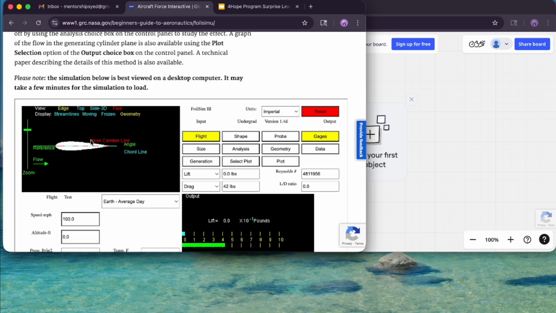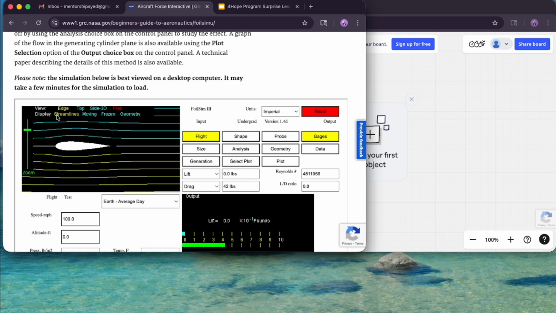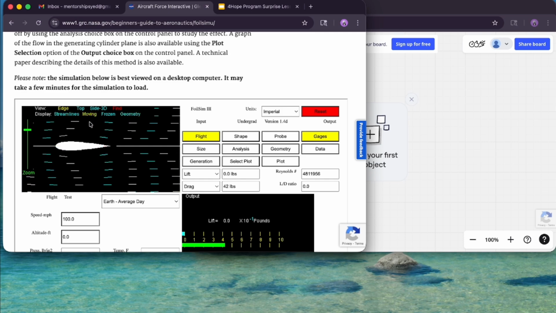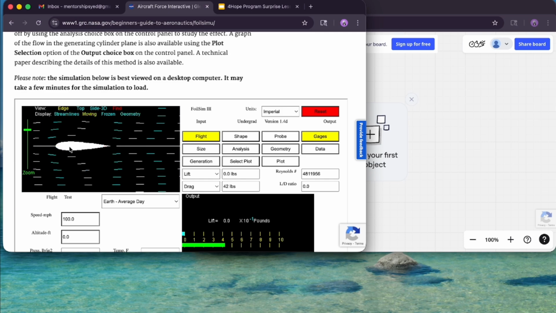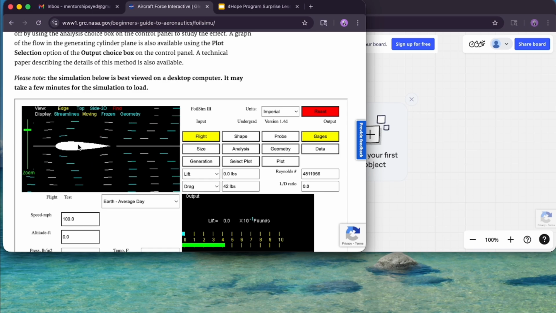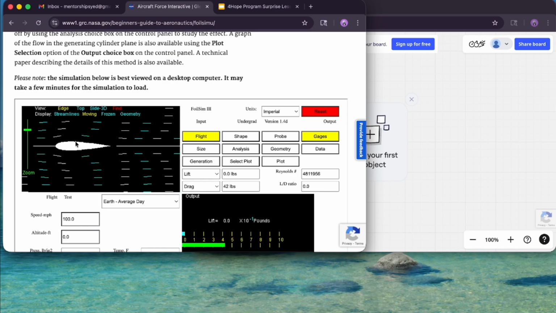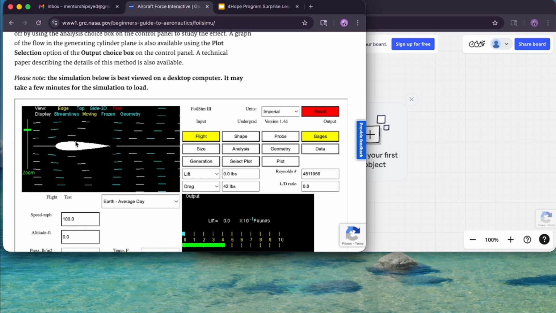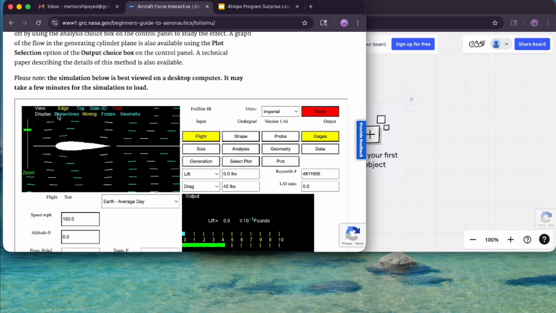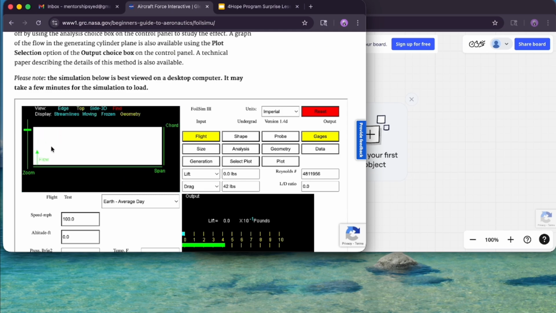We have the mean camber line and the chord line. There's an angle that's represented between the airfoil and the reference line. And we have the flow. The flow is going in one direction. This is the streamline, as we're seeing, going in that direction and moving consistently around this. The flow is not linear. In this case it's more curved, because the air is going around an object. You can see this from a top view.